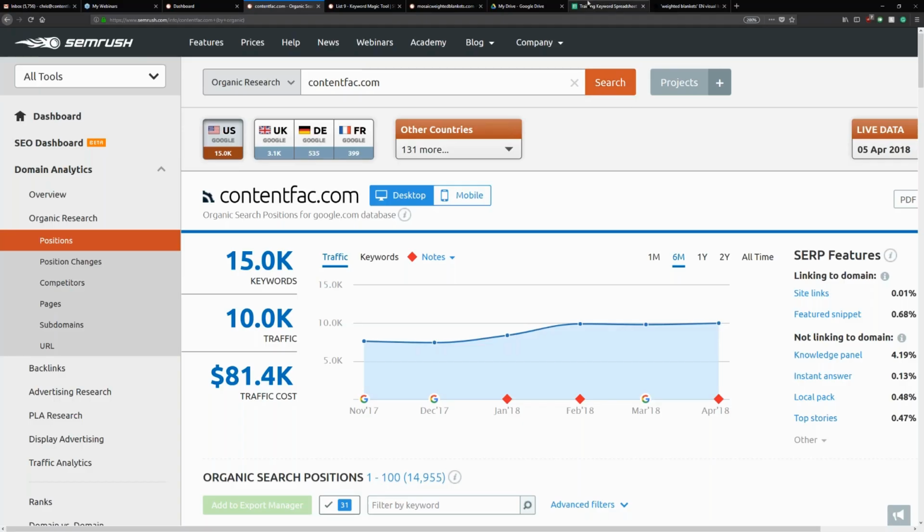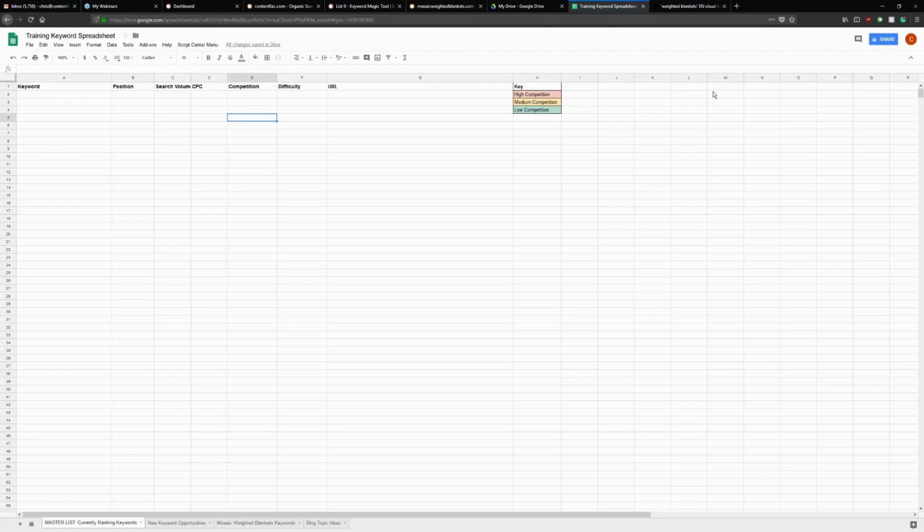First off, before I get into that, I want to introduce everyone to the keyword spreadsheet. If you got the handouts that we sent over, I believe that we have them in the handouts, but if not, if you go to our website, I'll have this sent to everybody. We have a quick guide on how to use a keyword spreadsheet, and that's all this is. I'm actually going to blow this up too.